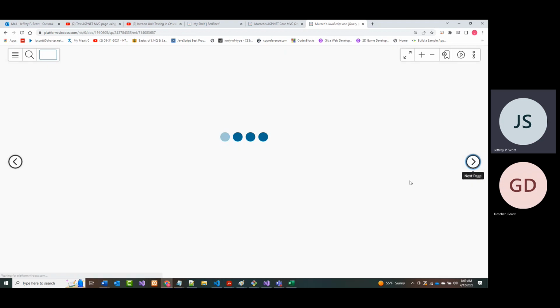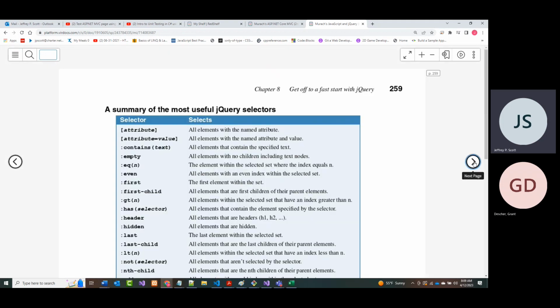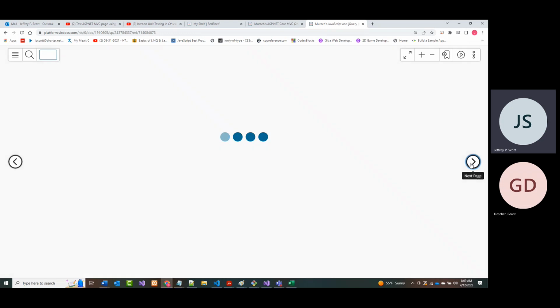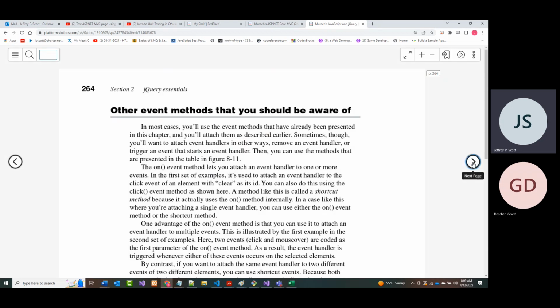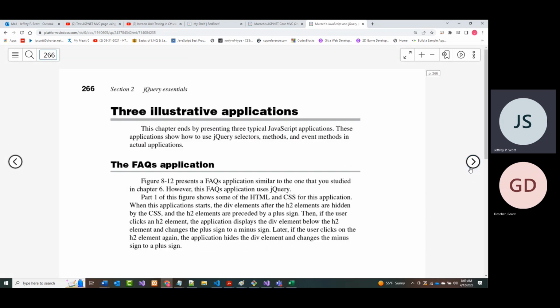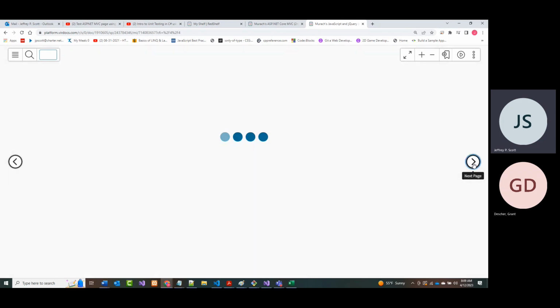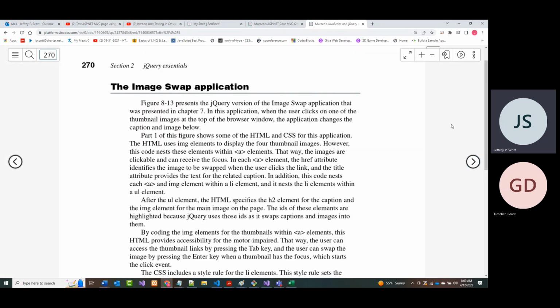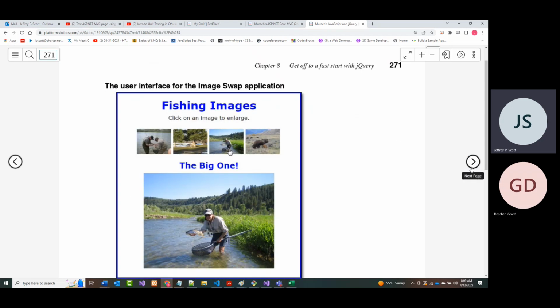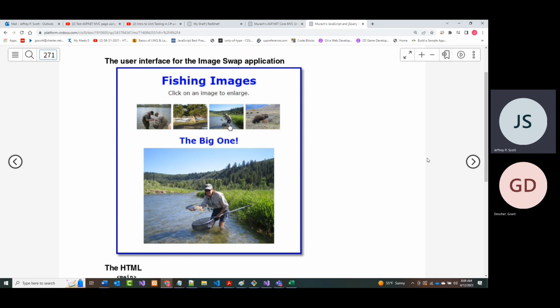All right. At the end of the chapter here, and I know it's up a few pages, I should check and see where it is. The chapter ends, if you remember, with giving you 3 different applications. This FAQ thing, I don't know if there's anything in there that's actually going to help you for the test. It might. The image swap, I would look at this. I would look at the image swap here and the one that we did as a class for a homework assignment, because you are going to get something similar to this, similar yet different.